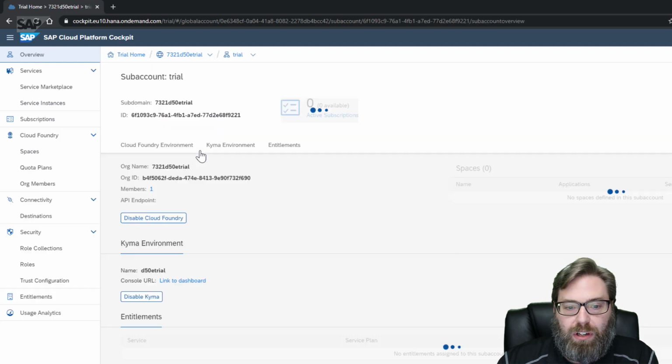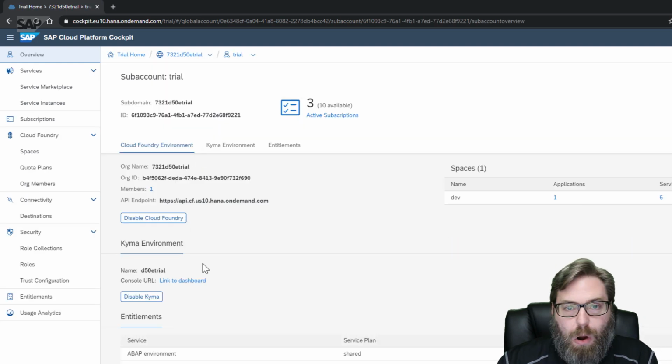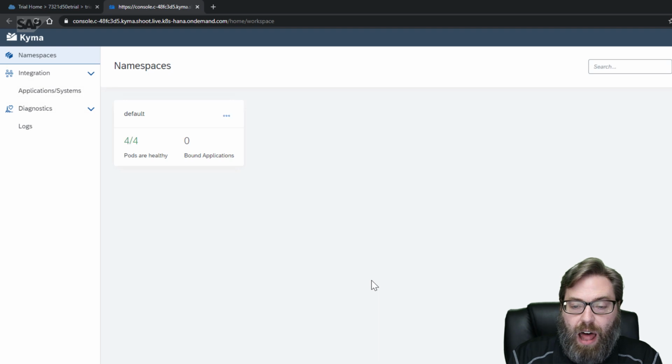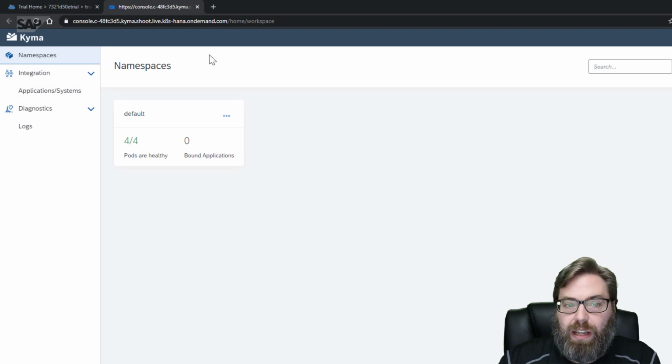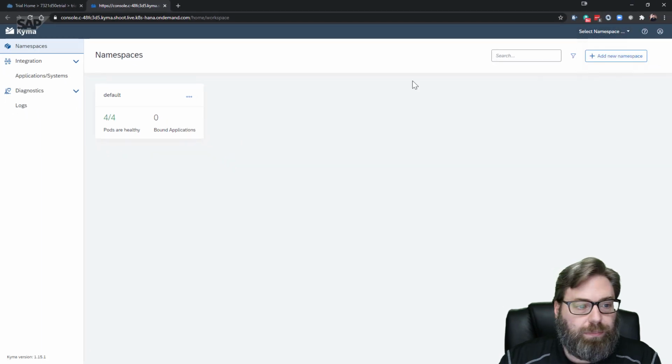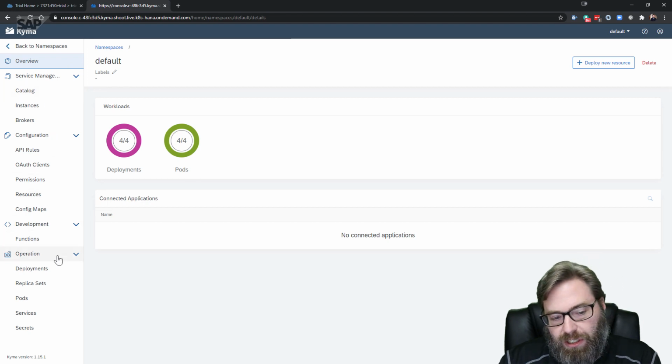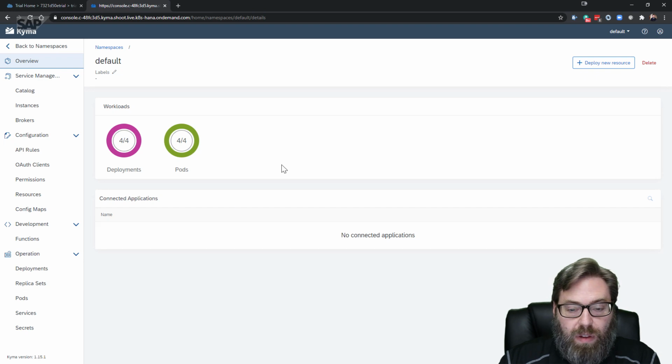But then when you relaunch it or try it in an incognito mode or something else like that, then when you click the link to dashboard, it should open just fine. It is using my identification from the SAP Cloud Platform, so the same identity management, but here I have launched into the Kyma console, which allows me to do diagnostics or see what applications, services, deployments have been done in my particular Kyma runtime.